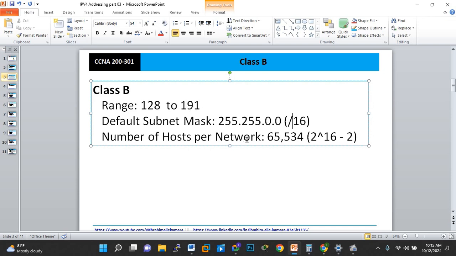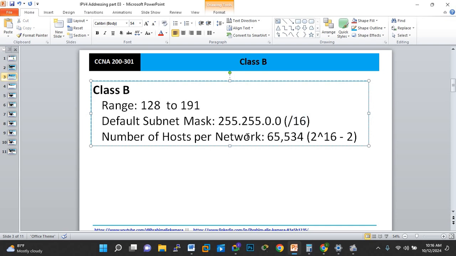The default subnet mask, because when you start to do subnets you first need to know the defaults before you can subnet. So you already know the default subnet mask for class B is 255.255.0.0/16. This /16 represents the same thing, meaning this 8-bit is on plus another 8-bit is on. If you add 8 plus 8, it gives you 16 bits.